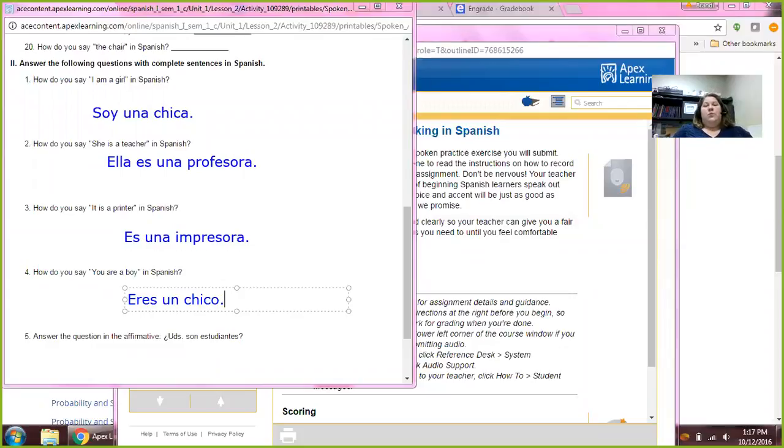So when you're getting ready to say these, I want you to practice them with a partner in your class. And then when I'm asking you the question, I want you to be able to snap it off really fast. When I say, how do you say I'm a girl in Spanish? You say, soy una chica. And then I say, how do you say she's a teacher in Spanish? Ella es una profesora. So I really, really want you to practice, and I really want you to remember that that double L in Spanish says ya. Two L's in Spanish says ya.